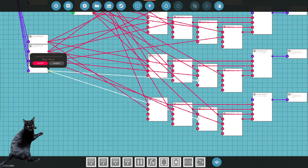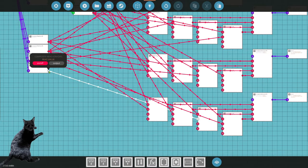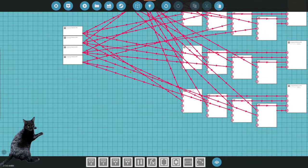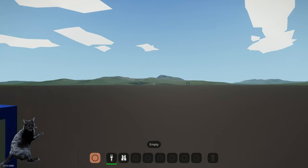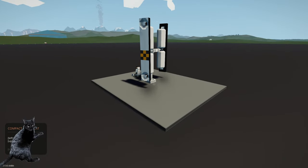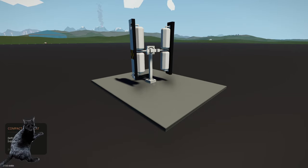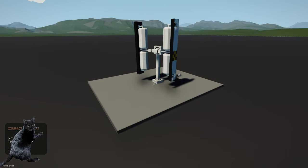Did I just hook that up right? I did not. That's 4 done. Okay, so that's going to be 3 in the starboards. And then 4 in the ports. So that's translate forward back. Okay, 3. Why is it rotating it? A little bit of torque, I think. Okay. It has no place to go, so it's having to act somewhere. Okay, good. So that's working.